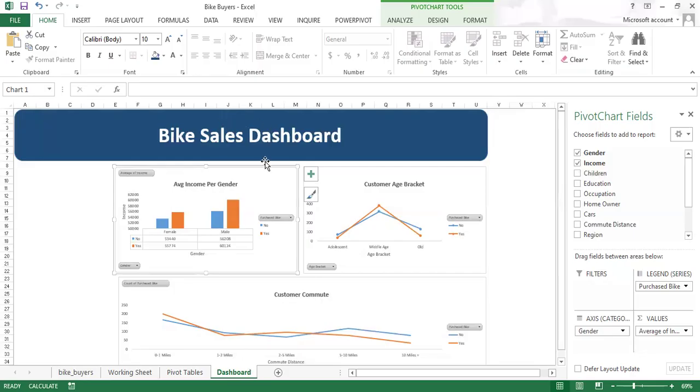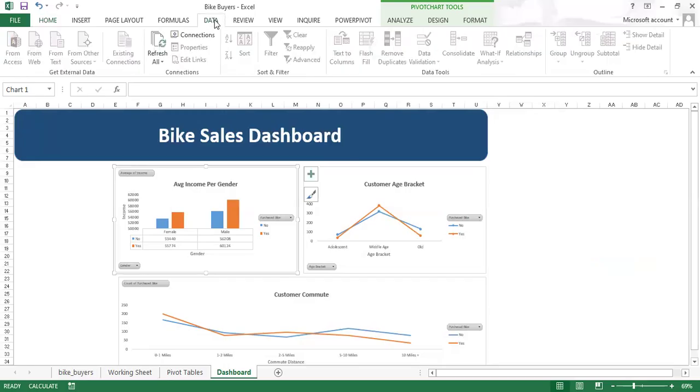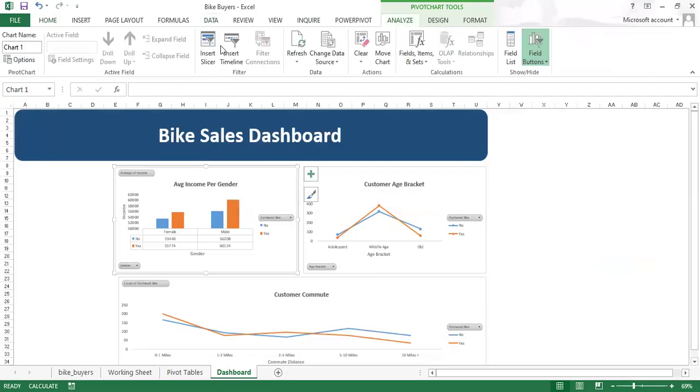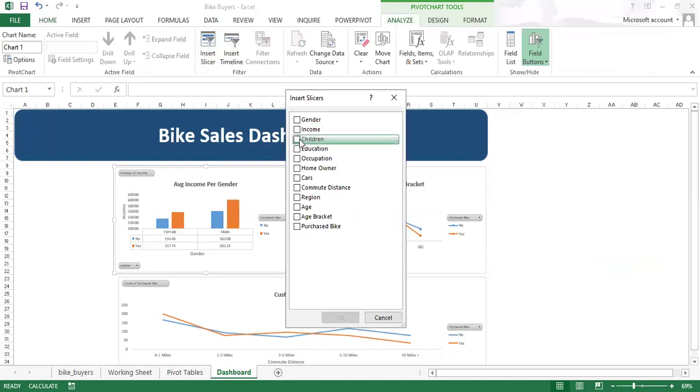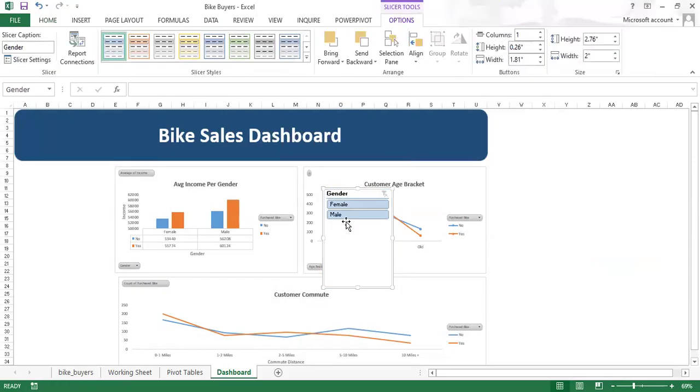So the slicer. I'm going to make use of the income. Or gender. Let's make use of the gender. Let's just drop it there.